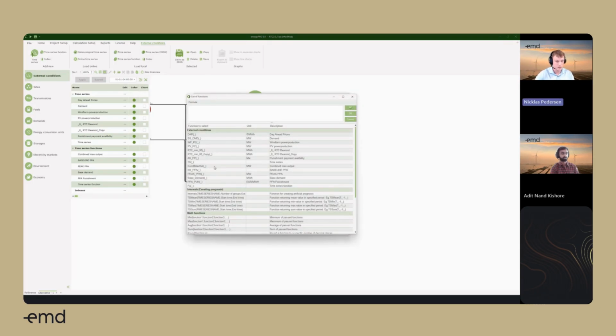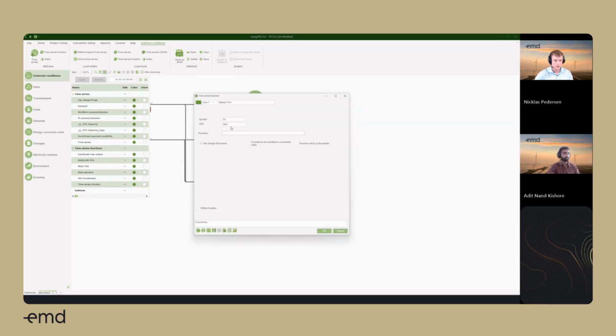And then, for example, if you have your wind farm power production, you can say that it is depending on a function, kind of like you would do it in a program like Excel. So you can create it on your own. Yes, and you can also make a lot of other functions in this program besides this.